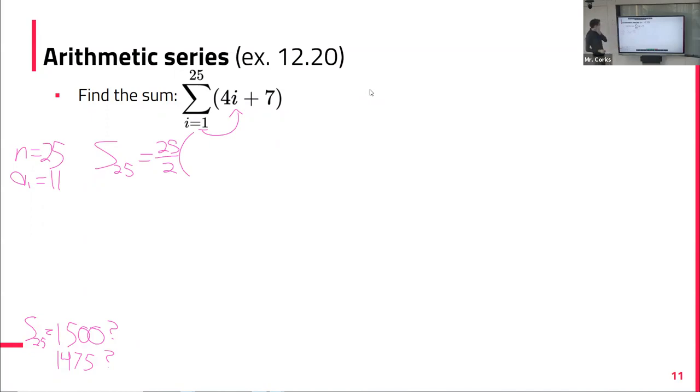And then we have our 2 versions of the formula. We could figure out the 25th term, or we could figure out our d value. We can see what the d value is here. 4. Okay. So seems like we can just use that directly. So 2 times our a1, which is 11, plus our n minus 1, 25 minus 1, 24 times 4. And we just evaluate that. So 25 over 2, 22 plus 24 times 4, 96.